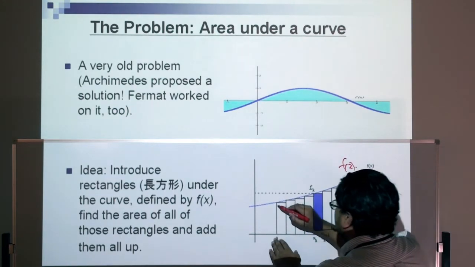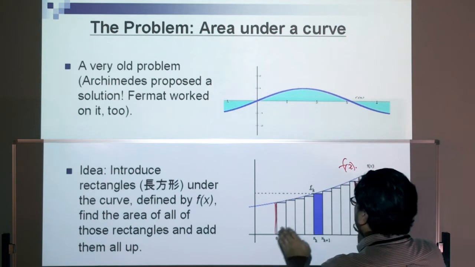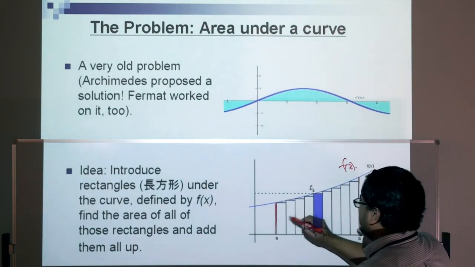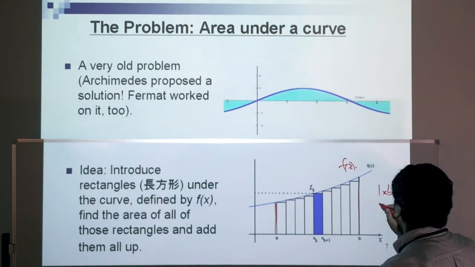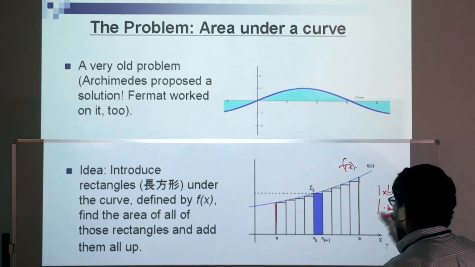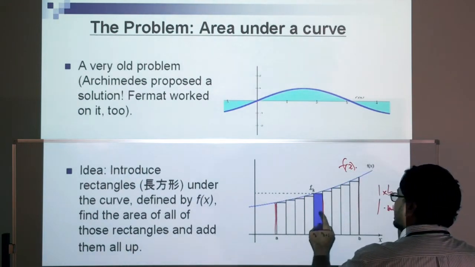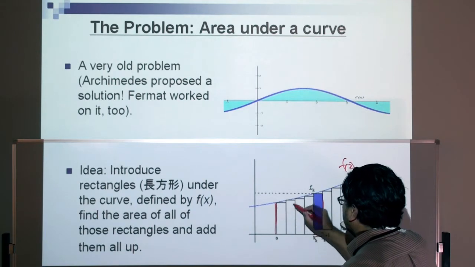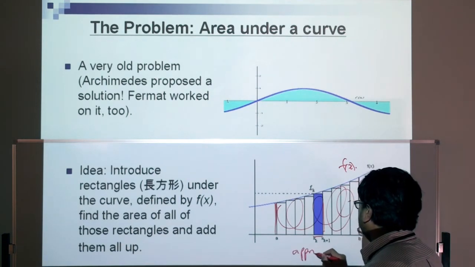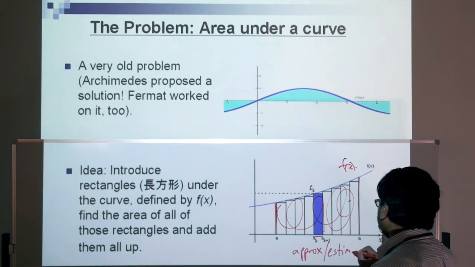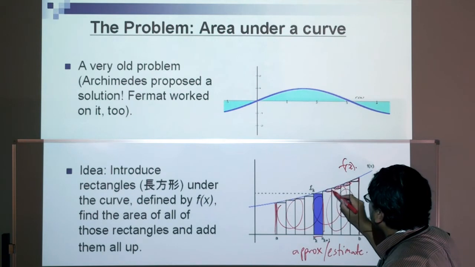And we find the area, say we want to know from here to here, the area of all this. So what we do is we put rectangles underneath, and then we know how to calculate the area for a rectangle, right? It's the length times the width, or here multiplied by here. So we'll find the area of that, plus that, plus that, plus that, and all that will give us an approximation of the area here. An approximate answer, or an estimate. But it will never be exact because you still have these small spaces here that we're not including.